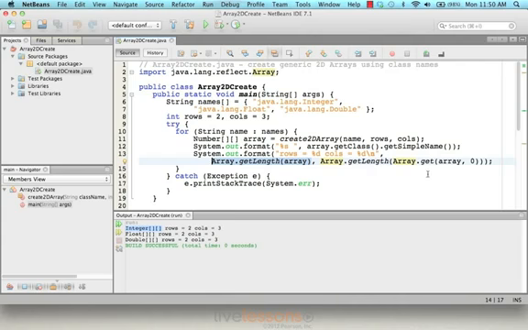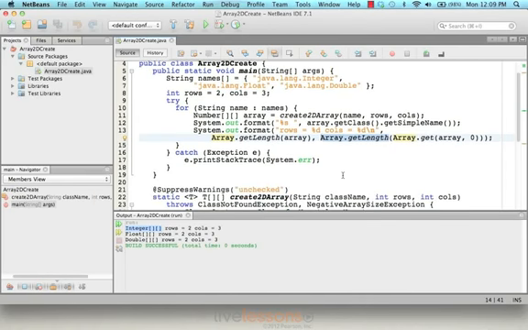Here it doesn't matter which row, since the number of columns is the same for each row. So we'll pick the first row with a 0 right here. Now, the call to Array.get returns a one-dimensional array representing the first row in our array. And if you pass that to Array.getLength, you'll get the number of columns in that row.